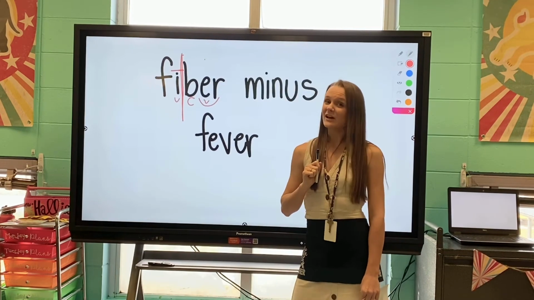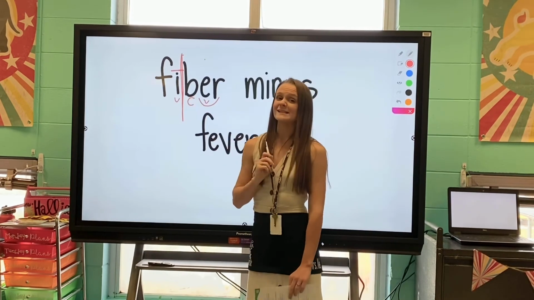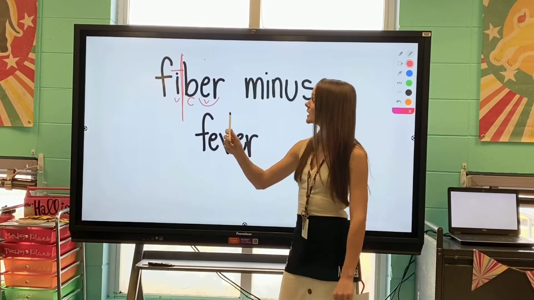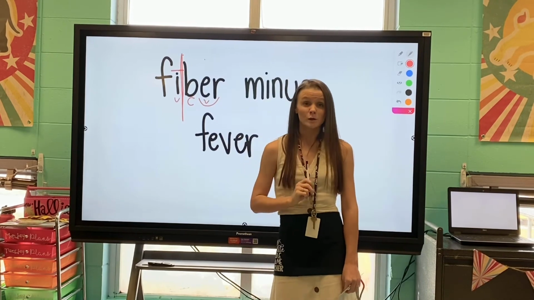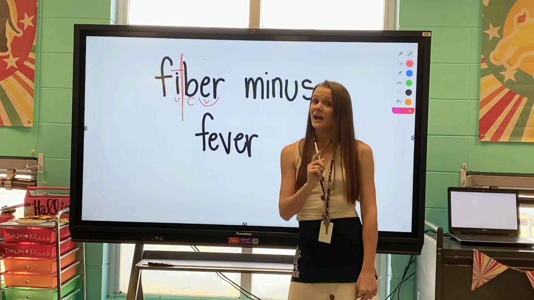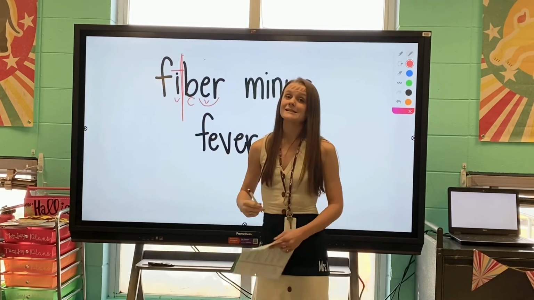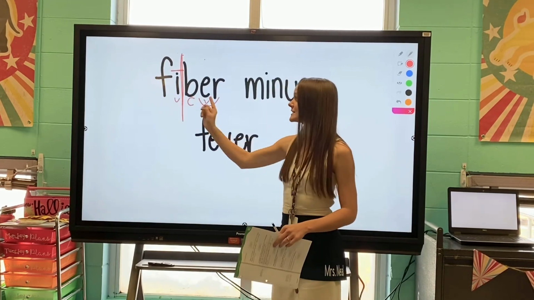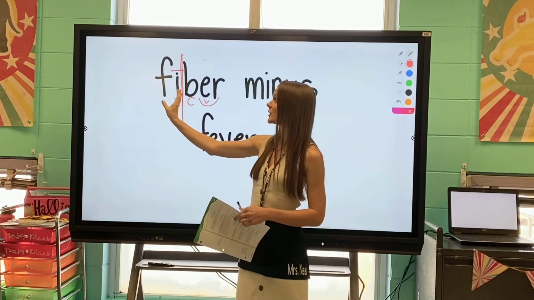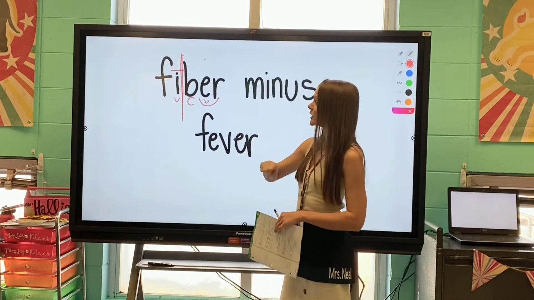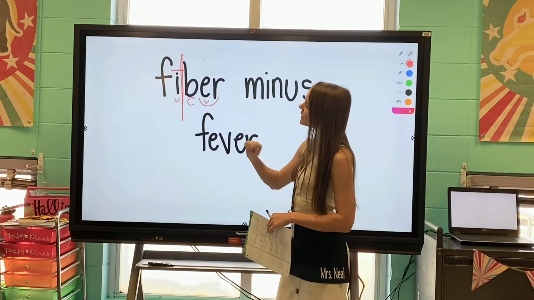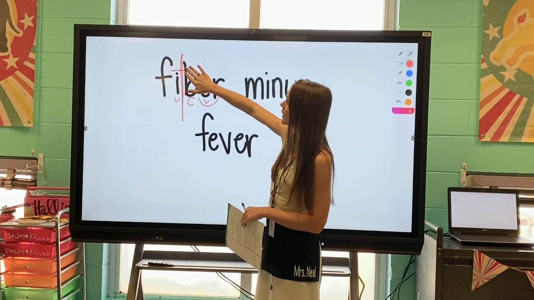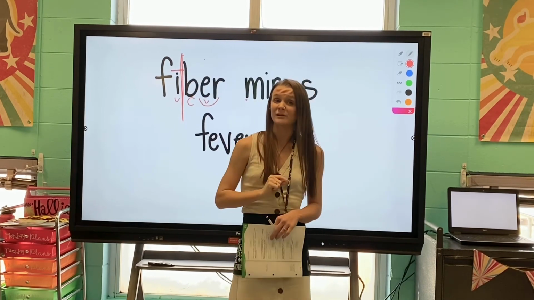Very good. We also talked about why that vowel is making the long sound and not the short sound. Most of us think that if there's a consonant after it, it has to make the short sound, which is usually true. But when we draw this division line, it separates this part of the word from this part of the word. So my consonant is no longer part of this first half of our word. It's part of the second half. So if we look at just the first half, there is no consonant after to close the door on letter I, which means it's screaming its name.